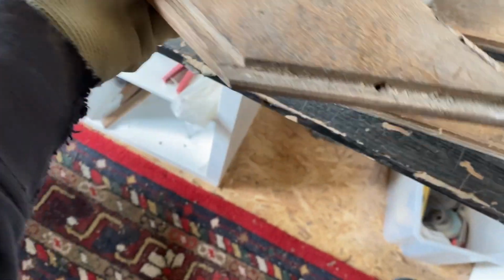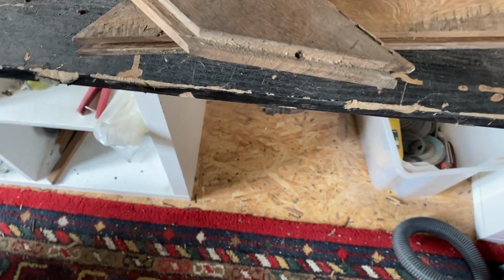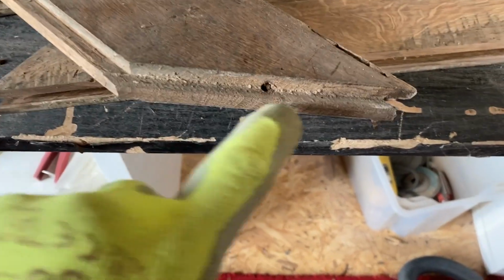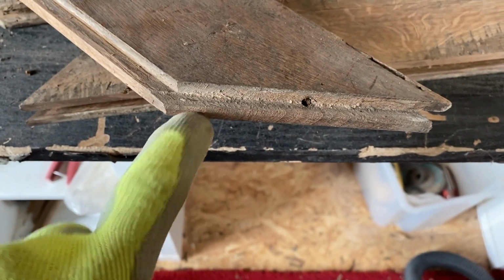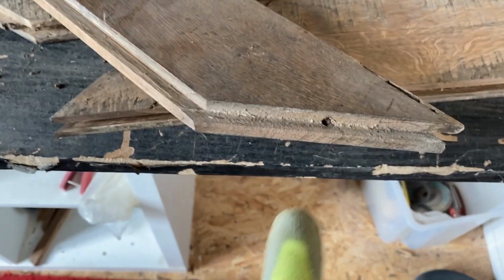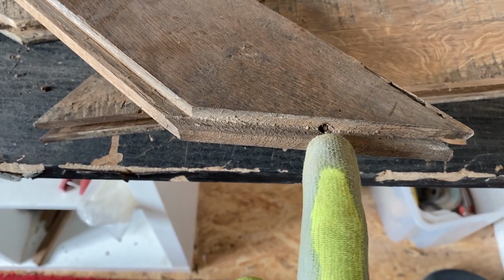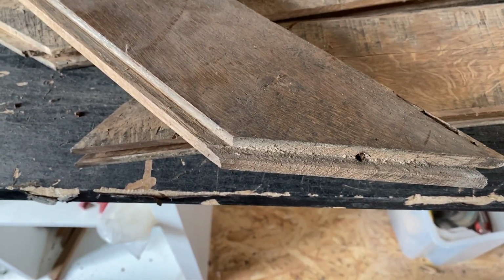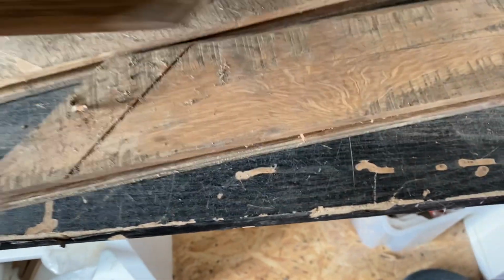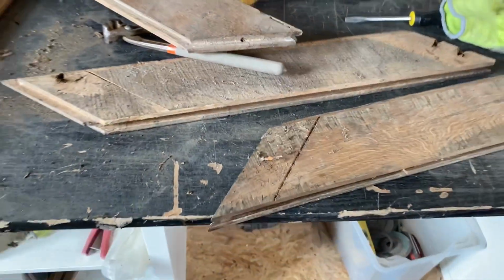Now every single one of these nails, well 99% of them, they've nailed through the edge of the tongue and groove, not on the top. There are a few that have gone through the top, which is a bit silly of them, but any damage or any slight crack here is okay. You won't see it because, Tom, I've linked that up with another piece of timber on the tongue and groove. You won't see any of that, so that's a good thing.